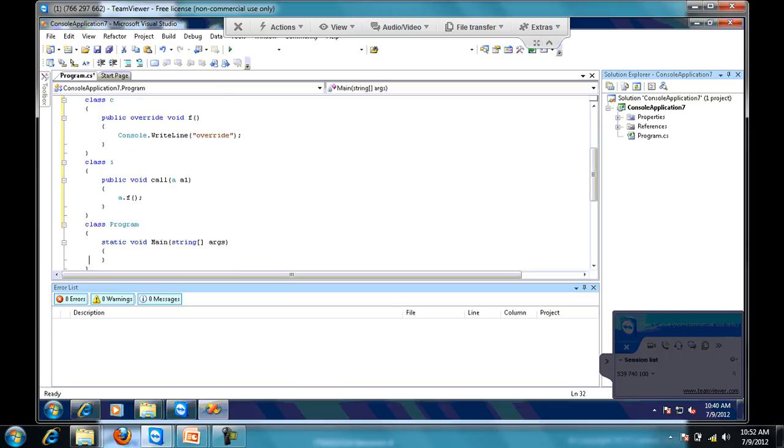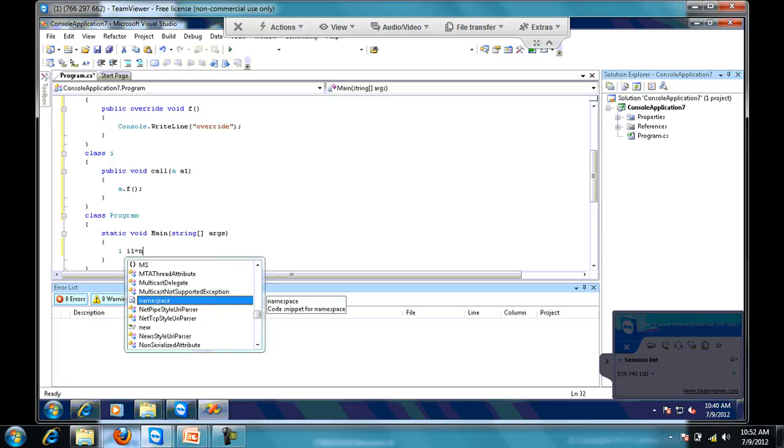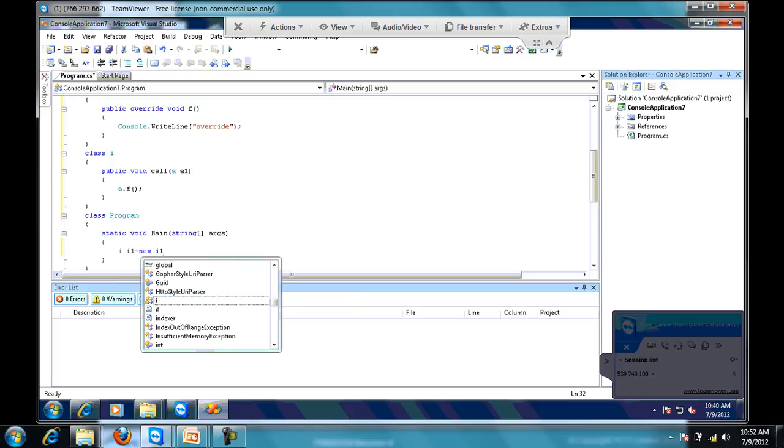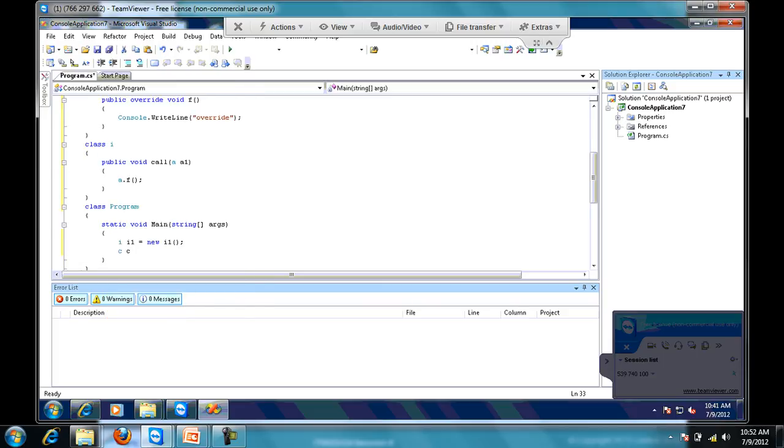Now in your program class, where we have the main function, create the object of class I, and for C class also, C1.